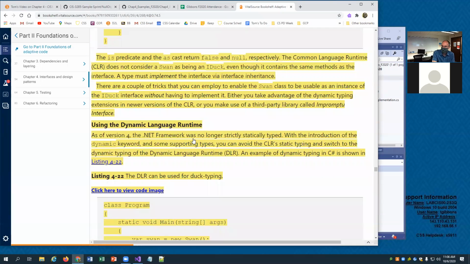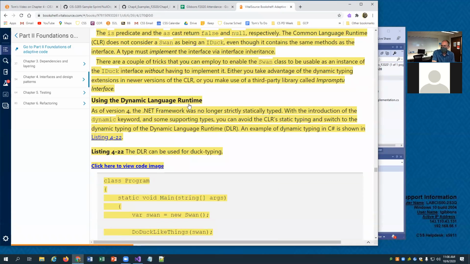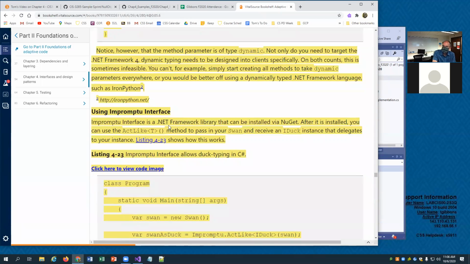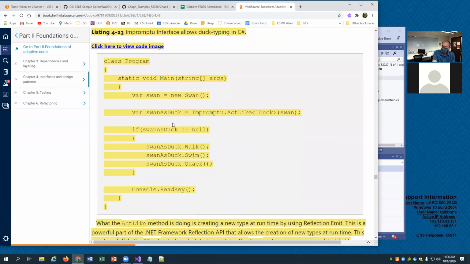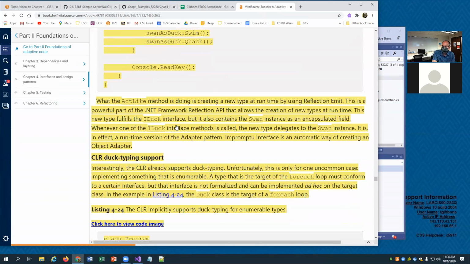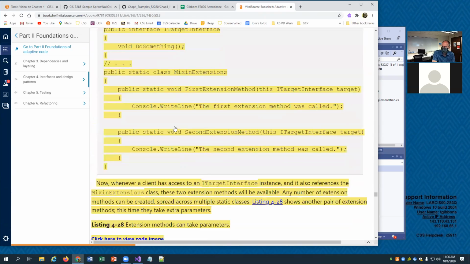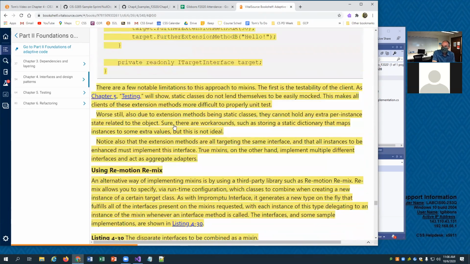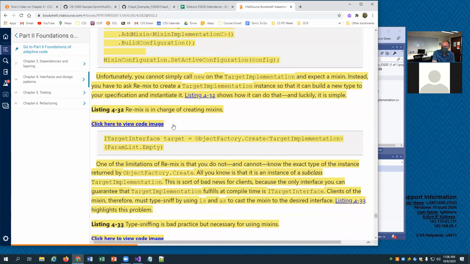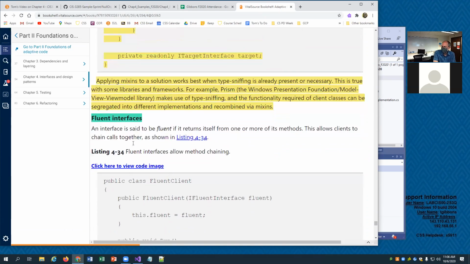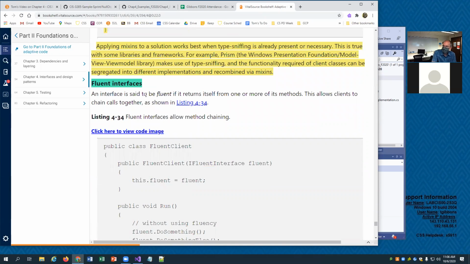So we're going to skip over all of this stuff. Also, this dynamic language at runtime, again, trying to do some conversions and dynamically assign what type things are here. Impromptu interfaces we're not going to worry about here. We're going to leave those be. So we're going to skip over a bunch of this stuff on the second half of this chapter. I just don't see it as that useful for what we're doing. If you can get through this and understand these interfaces, these three basic patterns, that's fine. At the end, they talk about fluid interfaces, and I will mention that.